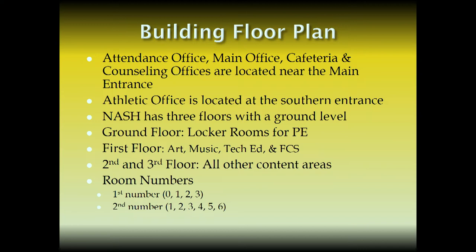Looking at room numbers: anything beginning with a 1 is on the first floor, a 2 is on the second floor, a 3 is on the third floor. On the first floor, many of our art classes, technology education, family consumer science, and music classes start with a 1. Many of those classrooms, as you exit the auditorium and take a right, are on the backside of this wall — there are two separate hallways for those wings. So family consumer science, art, tech ed, and music are right here on the first floor.